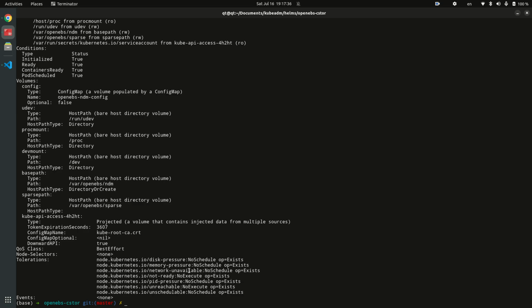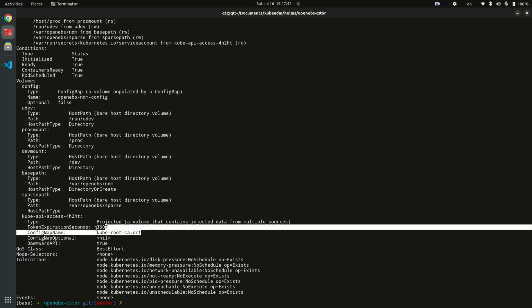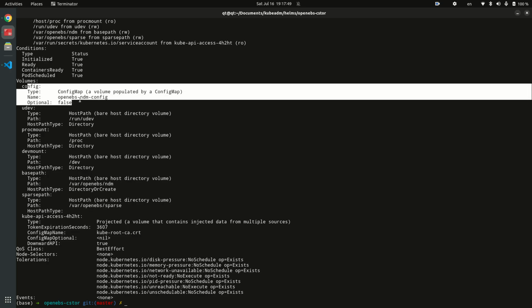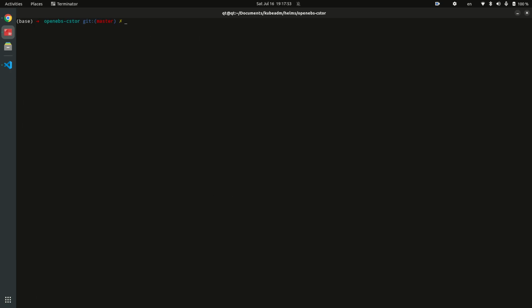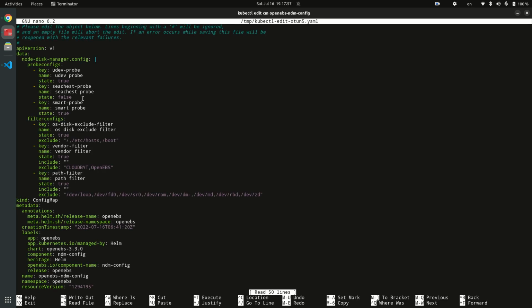They have a lot of toleration, I think. That's not something we need to care about. They actually have config map name for API access. Okay, here's config map. So I need that config map here.